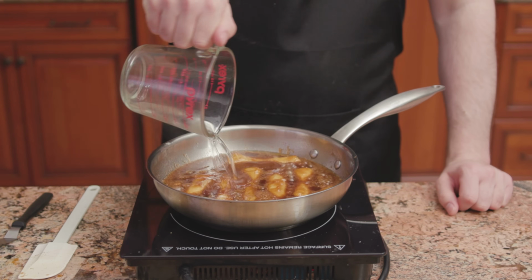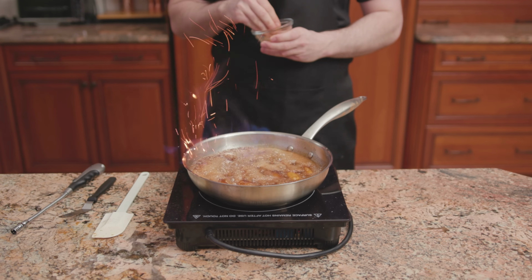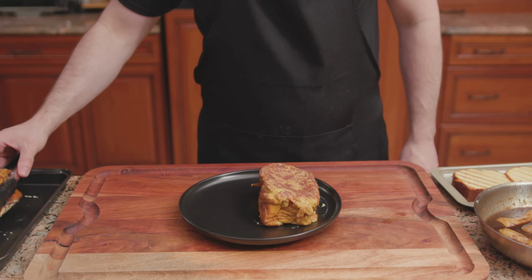Pour in 1/4 cup of Teremana tequila. And now we flambe. Ignite the steam with a lighter or blowtorch. Sprinkle with some cinnamon for theatricality. Once the flame has died down, the alcohol's cooked off, and we can plate.